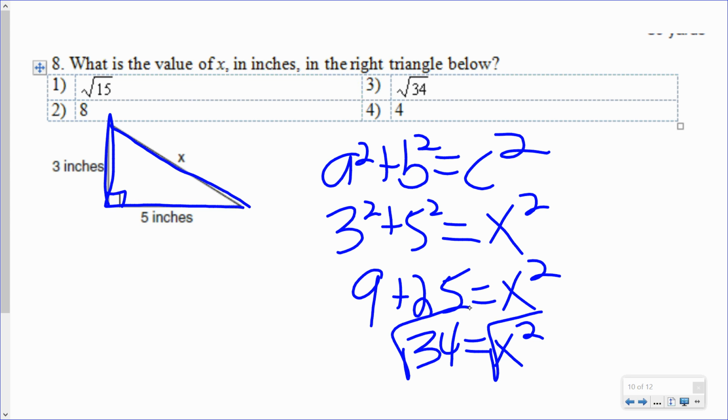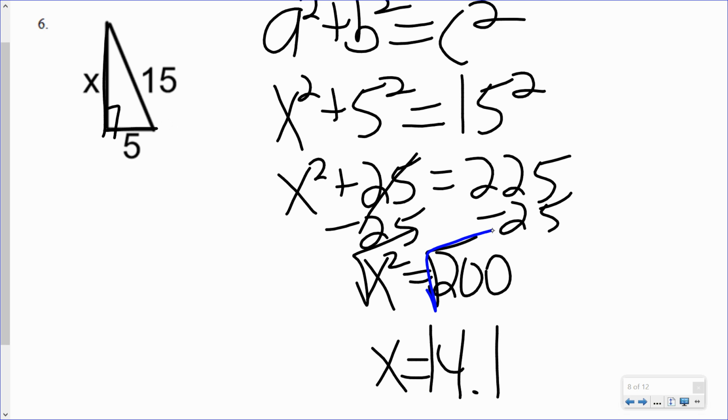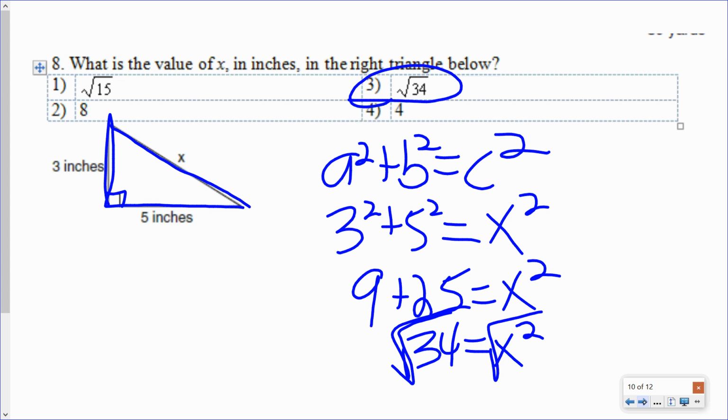Now, I told you before that if it's not a perfect square, you just type it into the calculator and you write out the decimal or whatever it says to round to. You might see your answer in what we call radical form. The answer is the square root of 34. So based on the choices, it doesn't need or want you to type that into the calculator. It has the answer in radical form. So if it's not a perfect square when you take the square root, you might need to round it like we did in this question, type it into the calculator and round it, or it might ask for the answer in radical form. So just be prepared for either.